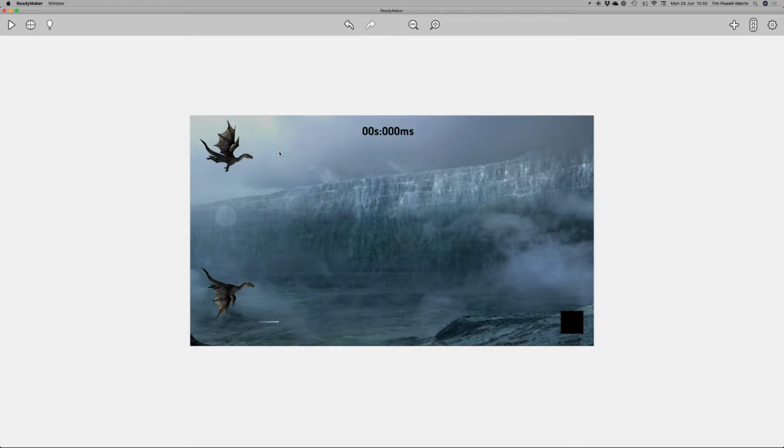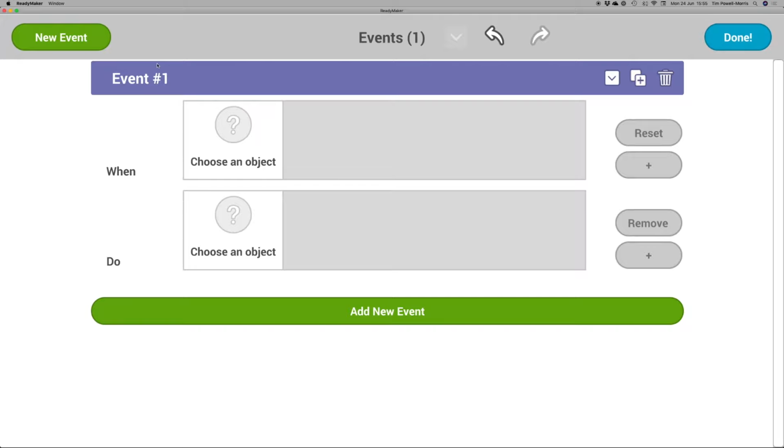Now, events are things that take place that set certain conditions, that then certain things happen. You'll all know what conditions are. I'll go to this screen here. We can have an event, and we've got when and do. Now, you're all familiar with this concept. As you're growing up as kids, your parents would have said to you, when you've eaten all your tea, you can watch some more television. Or when you've cleaned your teeth, you can read your book. You've got all of those kind of things going on.